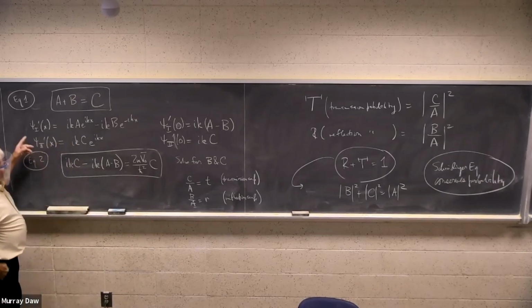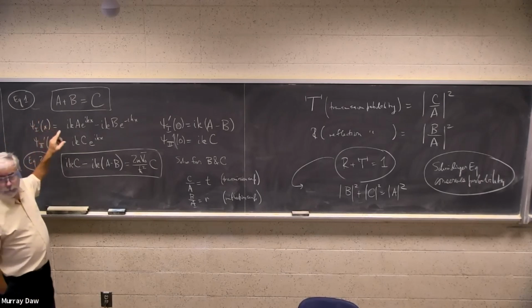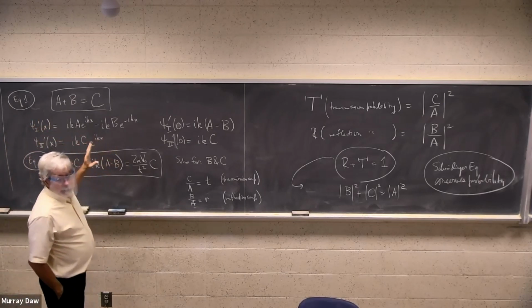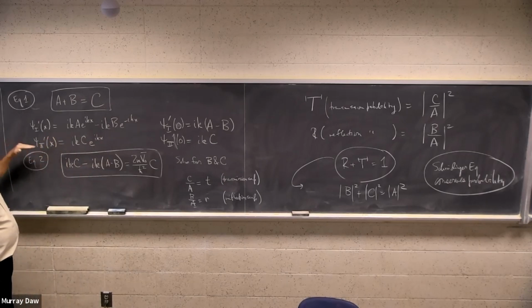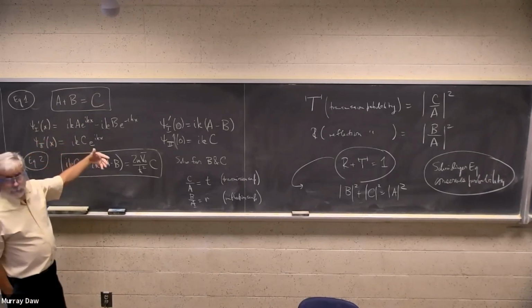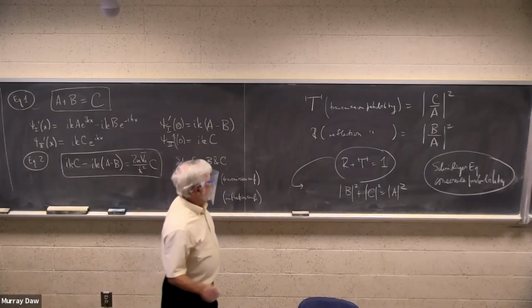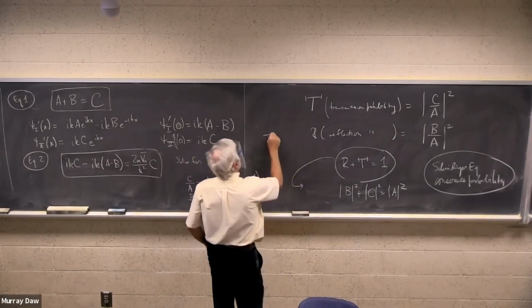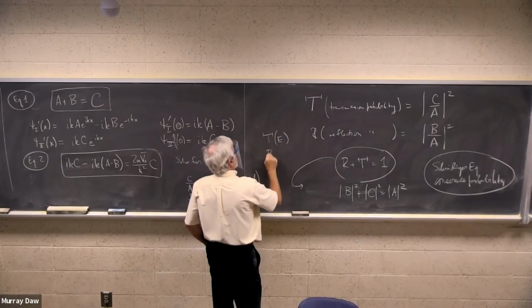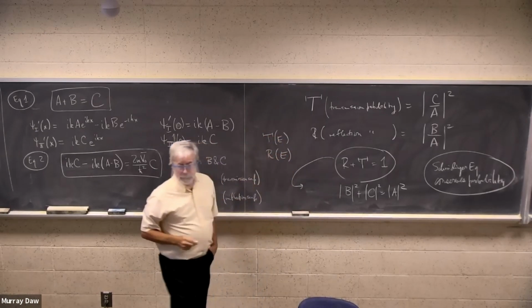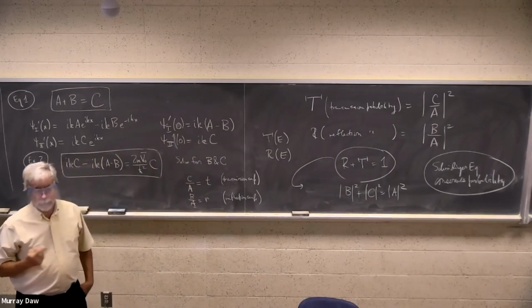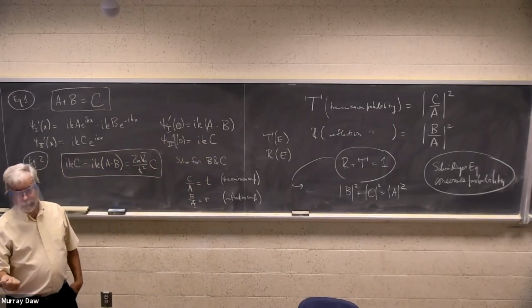Now remember also that what we did is a pure mode. So this is not the full solution if you don't have a pure mode. This is only going to be reflection and transmission for a pure mode. If you have something that's mixed, a superposition, then it's more complicated than this. So these are going to depend on the energy of the mode coming in. They'll also depend on the mass, h bar, and V naught, the strength of the potential.